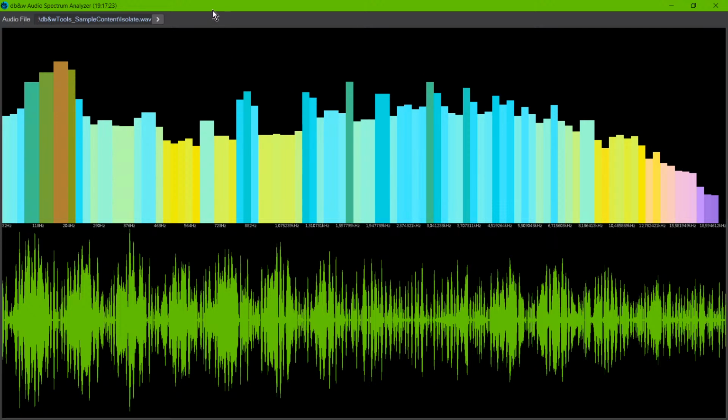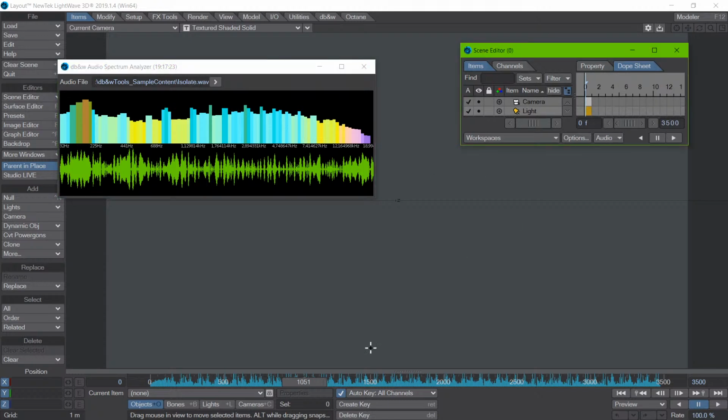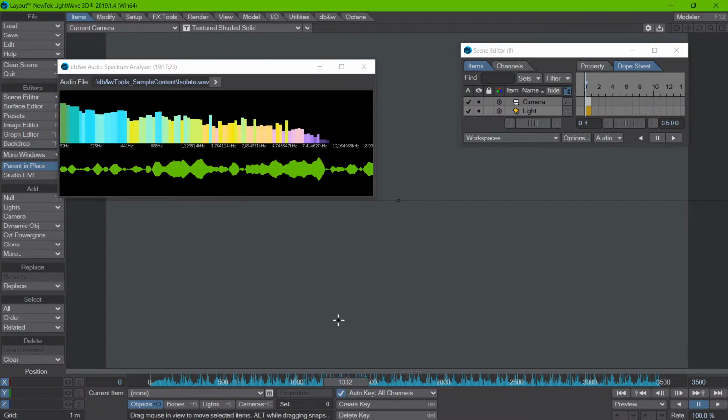No, they will not play back at the same time. The playing back of the audio, that's just what Lightwave does, and what it always did. You can load an audio file into Lightwave. It shows up down here. If you scrub it, you hear it. And Lightwave uses whatever single audio file is loaded there. But you can load multiple audio files to analyze them and use them to drive something.